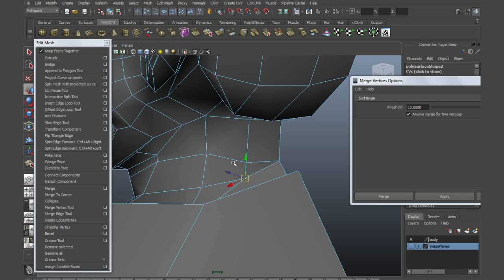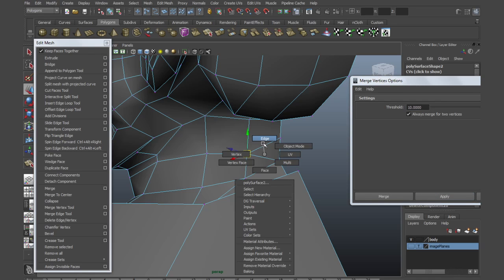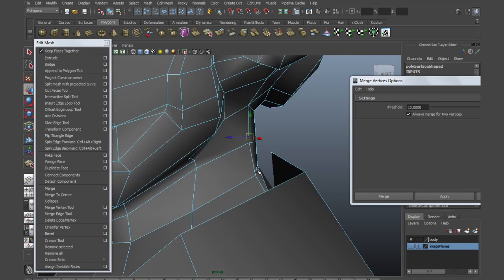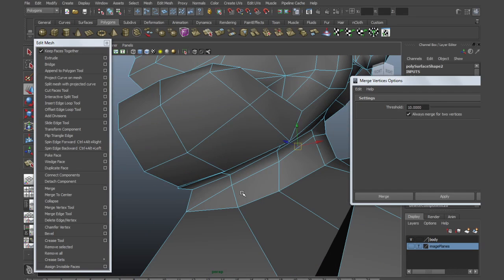I'd really like this to be a quad here. That's better. And I'd like it in the front as well.